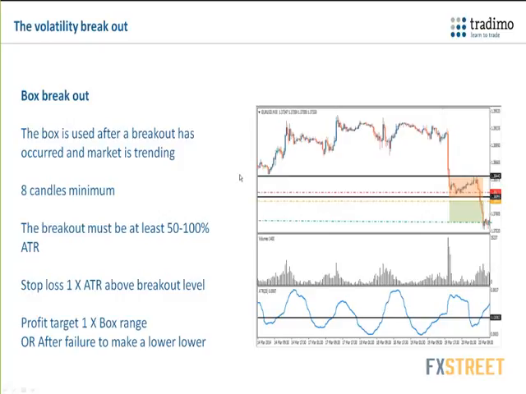I use an 8 candle rule regardless of the time frame, Dalesh. Give it a go though. Maybe the 4 hours, 4 on the 1 hour is something you can use. Generally, it will be 8 candles on the time frame used, and I use the 30-minute. So again, go away and have a little play with it.